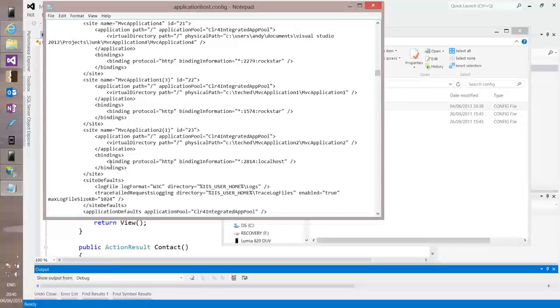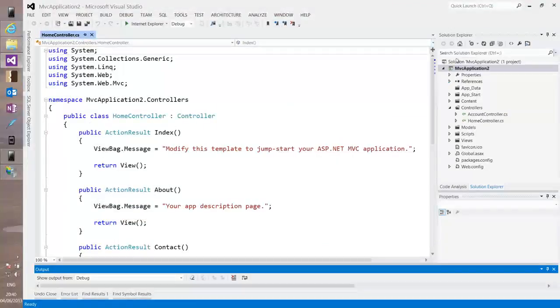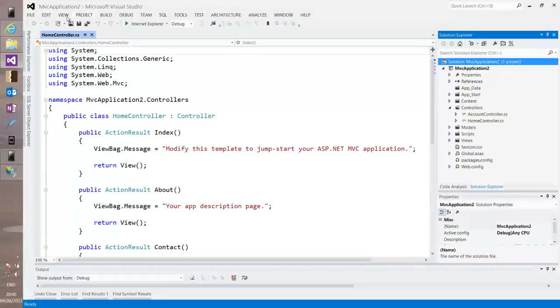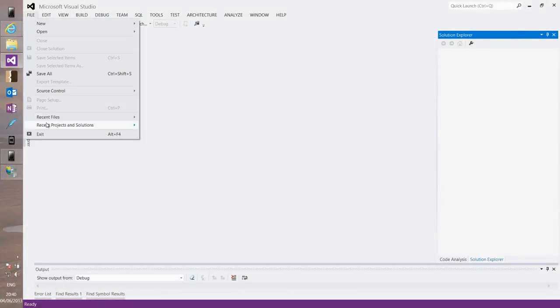And here's the binding protocol for that new site I've just created. There's the site, TechEd MVC Application 2. So I'm going to change this. Instead of being localhost, I'm going to change that to the true name, the host name of this machine. Save the changes. Then I'm just going to close the solution and reopen it again.